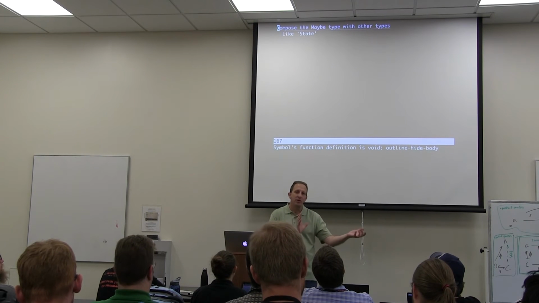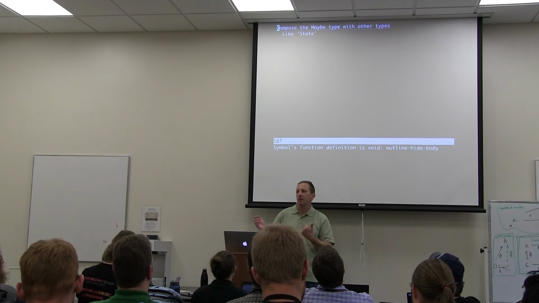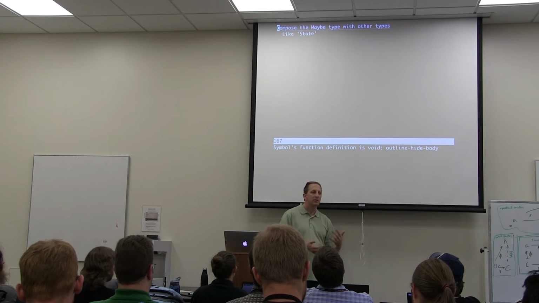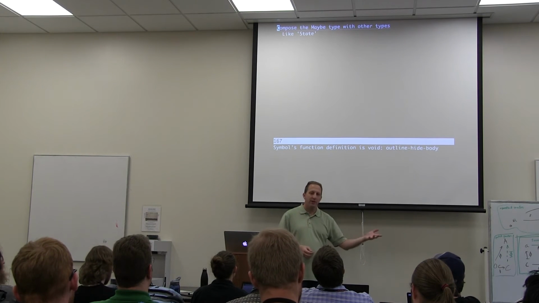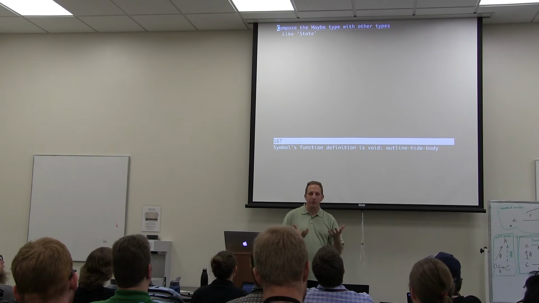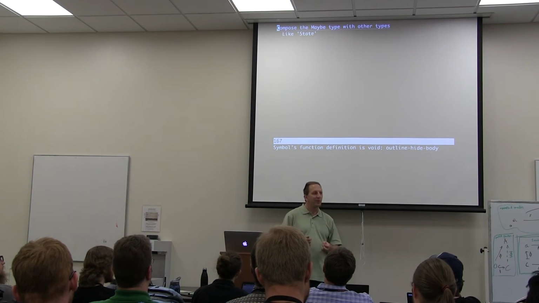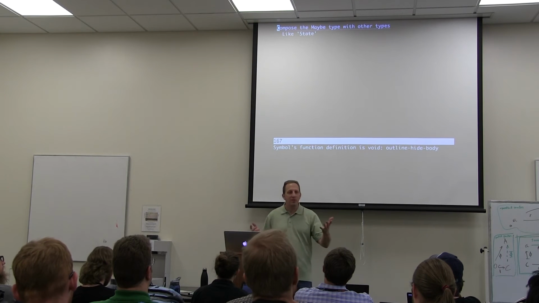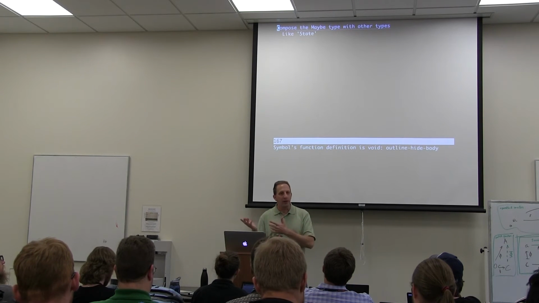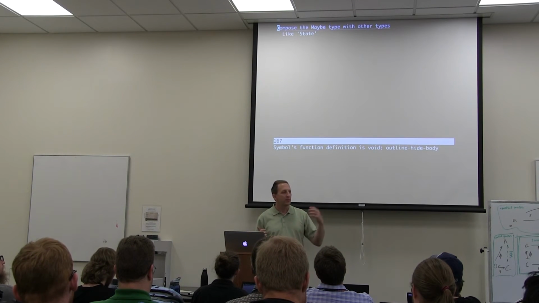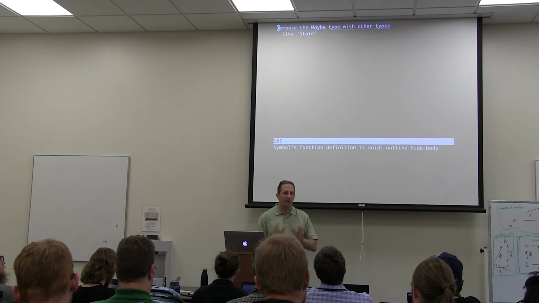So then you take one step up. You have maybe values. And with this crowd, I assume most of you know what monad transformers are. Cool. Saves me a lot of work. So yeah, you just compose the maybe monad or the maybe type with the state type, and you get the state maybe monad, which is probably the most useful monad. If you're ever going to learn one, it's probably that one.